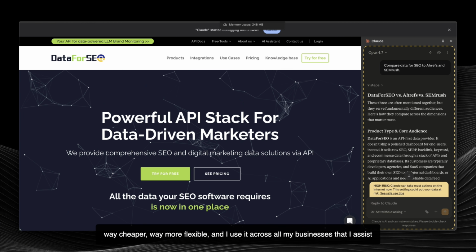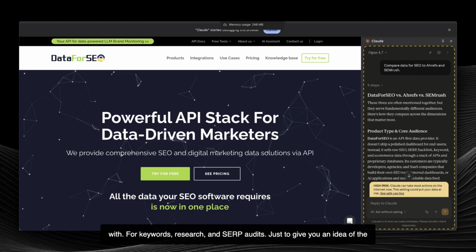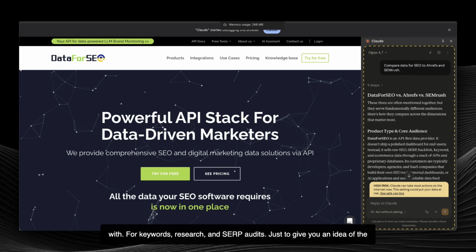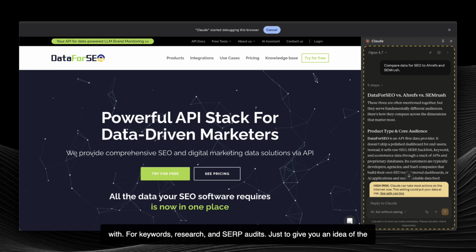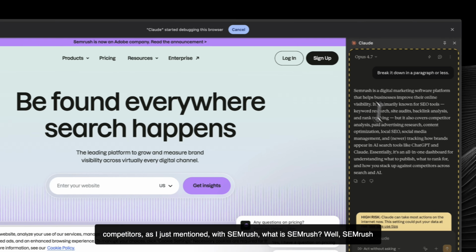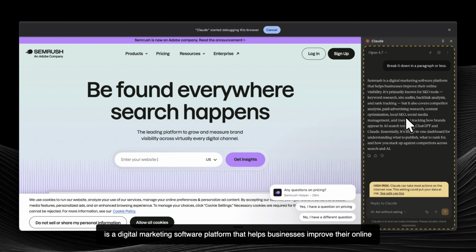It's way cheaper, way more flexible, and I use it across all the businesses that I assist for keyword research and SERP audits. Just to give you an idea of the competitors, as I just mentioned with SEMrush, what is SEMrush? SEMrush is a digital marketing software platform that helps businesses improve their online visibility.